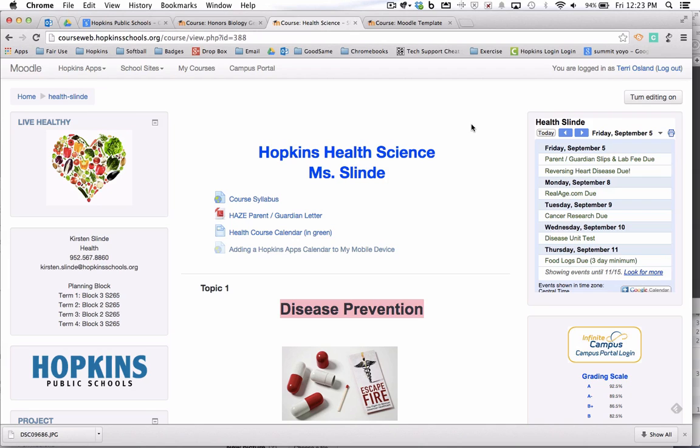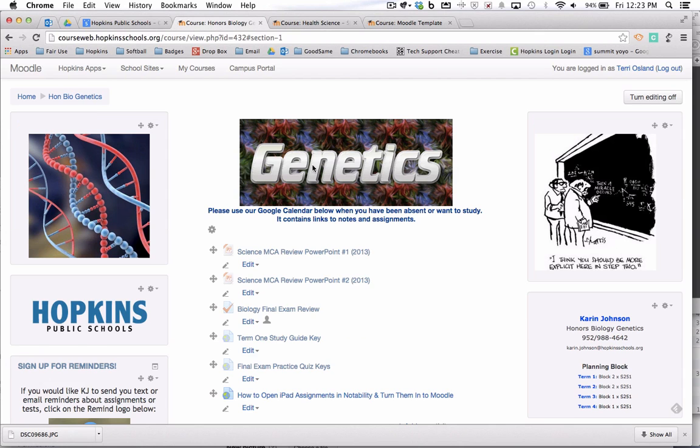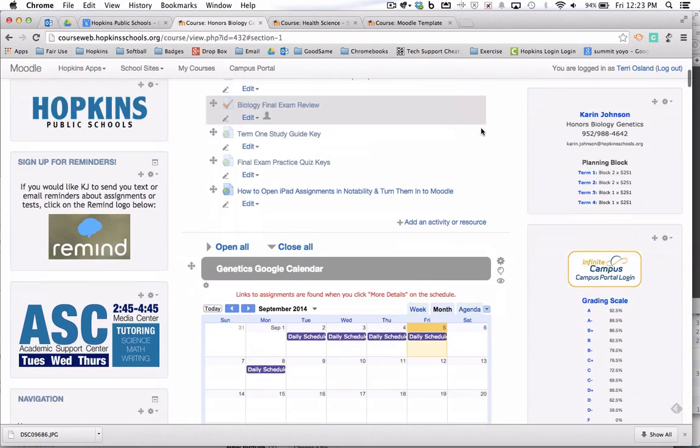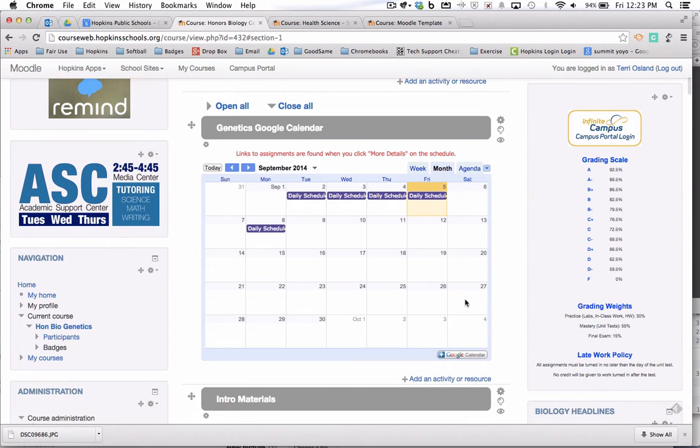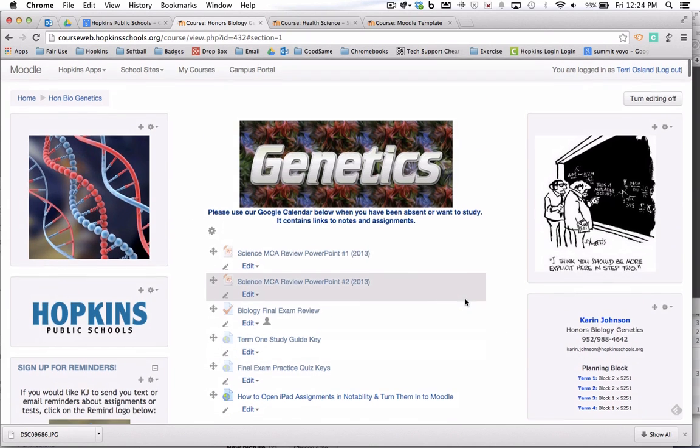First of all, you have a couple options in this particular Moodle page. Kirsten Slindy has her calendar embedded in what we call agenda view, which is kind of like a list, and it's in an HTML block on the right-hand side of her page. So you can embed it that way. And then I thought I'd hop over and show you Karen Johnson's page, because what she's chosen to do is embed it in monthly view in one of her topic blocks in the center section. And that works as well. It's really up to you. So I'm going to show you how to do both of those techniques.